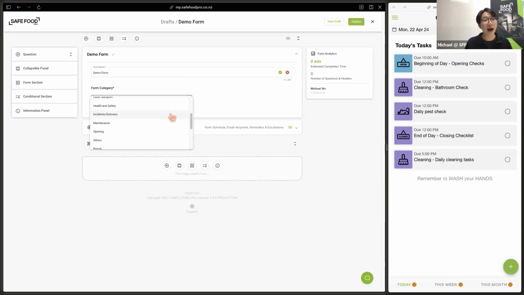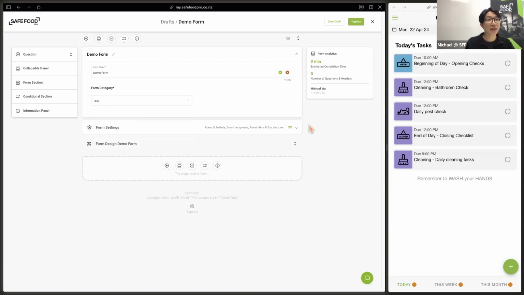Now, some of these categories are quite important because they relate to the reporting side. So you'll be able to filter by these categories if you were to show an auditor or verify any of these forms here. So I highly recommend having a look at the categories that you've got here. If there's no particular thing that this pertains to, we can set it to a task. But if it's a training form, definitely put it under the training category. If it's something that requires escalation, put it under the troubleshooting or incident categories. I'm going to select task for this one here. And that's the bare minimum that we need to get started on a form.